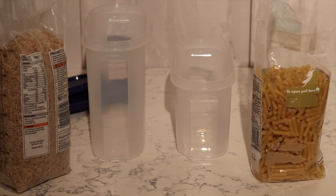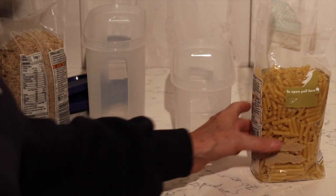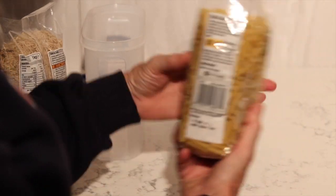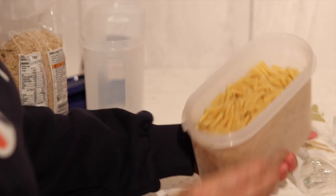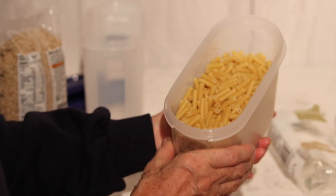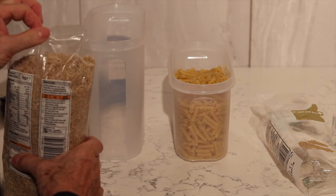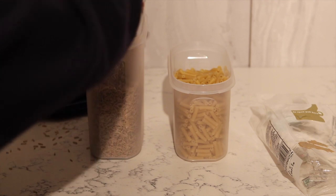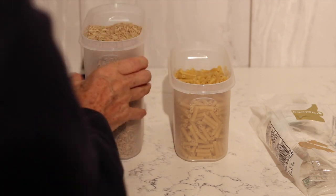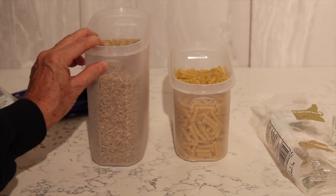So this is just to give you an idea with number 2. Number 2 and number 3 are probably my most used containers actually. So this is a bag of 500 grams of macaroni, which I'm going to pop into number 2, which you'll see fills it reasonably well with a little bit of space to spare. And then I've got a kilo of brown rice, which I'm going to pop into number 3, and again you see there is a little bit of space, but that's an ideal size for a kilo of rice.